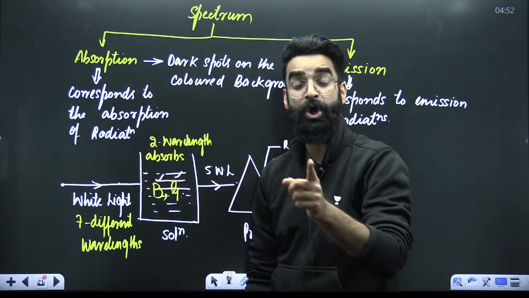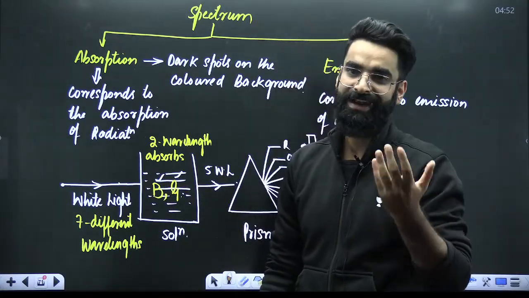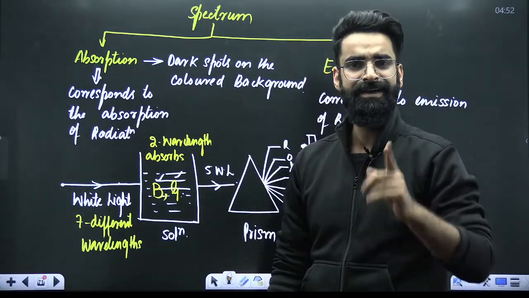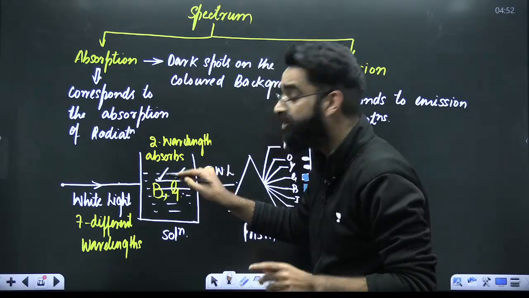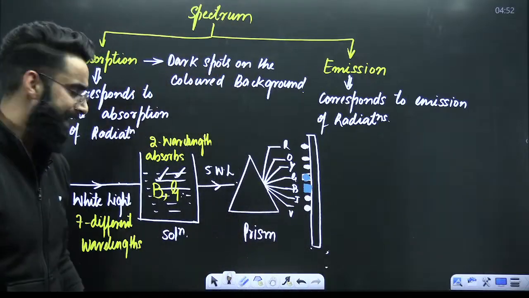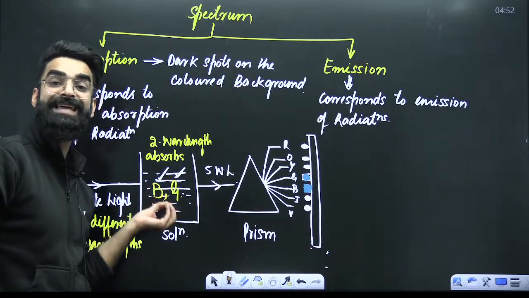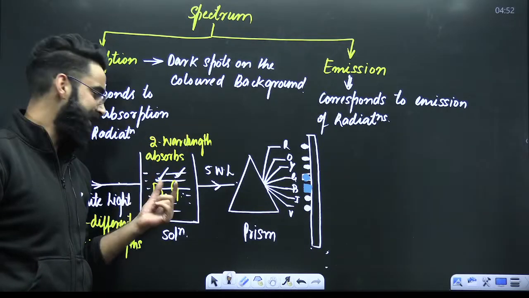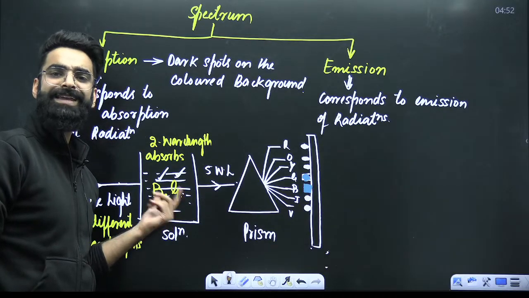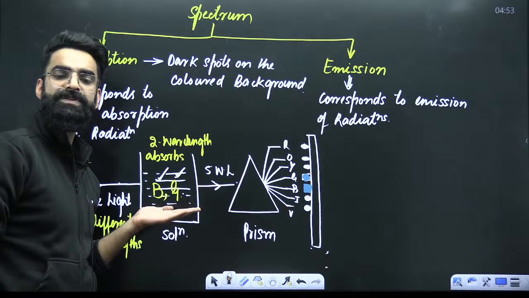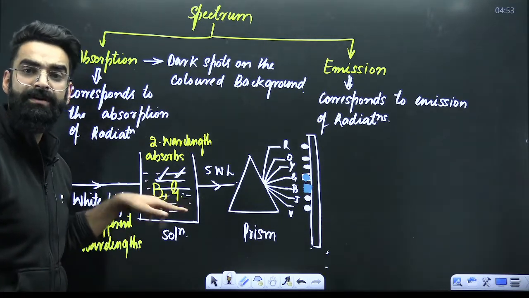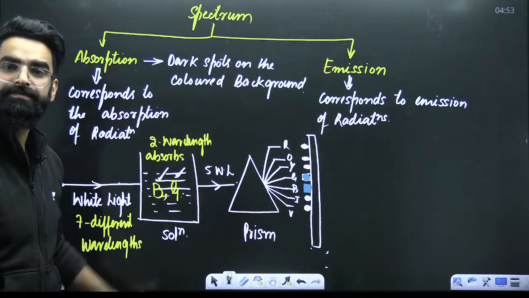So these wavelengths are absorbed by the electrons in the atoms. And you know, when an electron absorbs energy, what does it do? It moves from a low energy state to a higher energy state. So can I say these two wavelengths are used for the excitation of the electron? Yes. Perfect. So these two energies have been absorbed by the electrons in the atom. When the electron absorbs energy, it moves from a low energy state to a higher energy state. So these two wavelengths have been used for the excitation of electrons in the atoms.